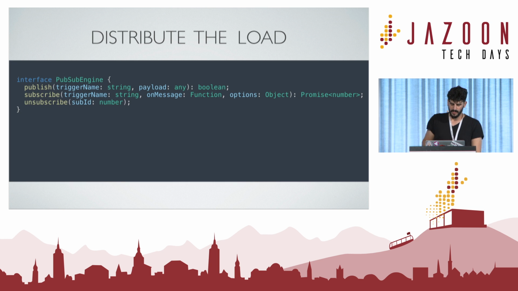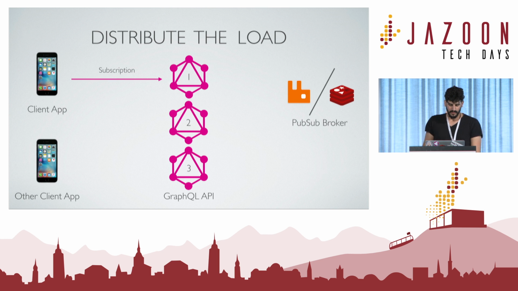So in order to scale, we need a way of notifying all of our GraphQL servers when an event has been triggered. In order to do that, we can just implement the PubSub engine interface with something other than the event emitter that I've shown you before, and pass that to the subscription manager instead. So let's take a look at how it will work.